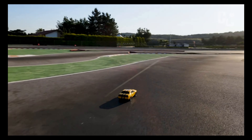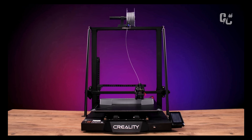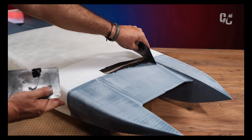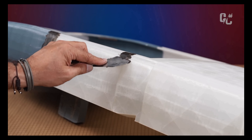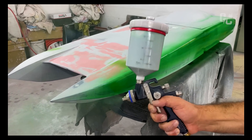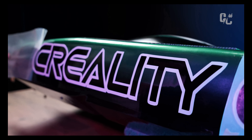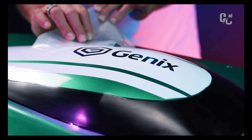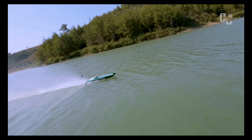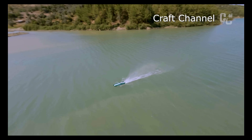This project was not done with CRM4, but there is another very big project done entirely with CRM4: a gigantic catamaran speedboat. I was really amazed when I first watched this project on YouTube. The putty, sanding, painting, mechanical, and electronic assembly after printing is such a long and labor-intensive process. This model was scaled up — maybe double its original form — so all components were redesigned accordingly. After a month of work, this amazing project truly emerged. If you're interested in such projects, you should definitely follow the Craft Channel.